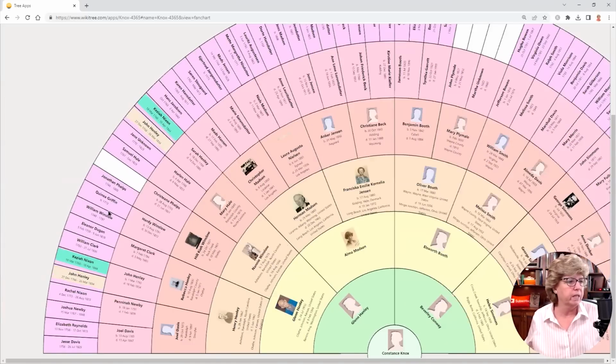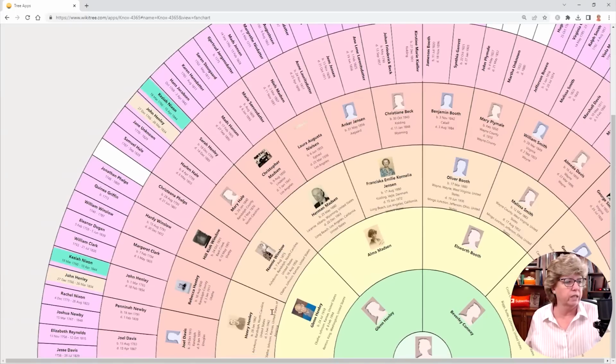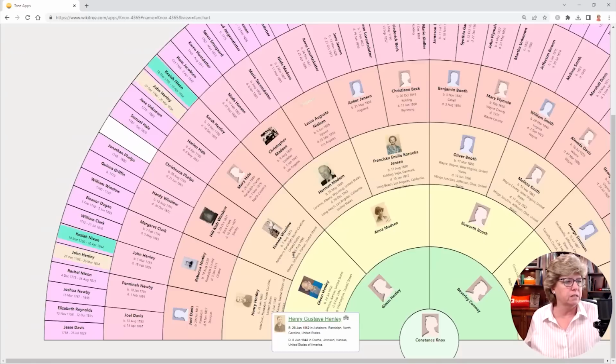But check this out. I have repeating ancestors because I had Nixon and John Henley. Anybody who follows me and watches some of my videos may have seen me talk about this before. But what does this mean? If we follow this line down and we follow this line down, these are parents, grandparents, great-grandparents of Nanny Winslow and of Henry Henley. And so what that means is that these two were second cousins when they married. So it could be that they didn't even know it, or they may have known it, who knows?